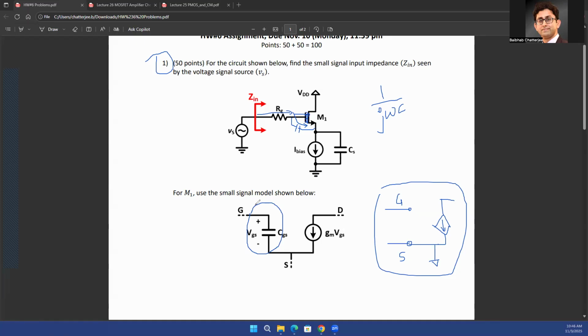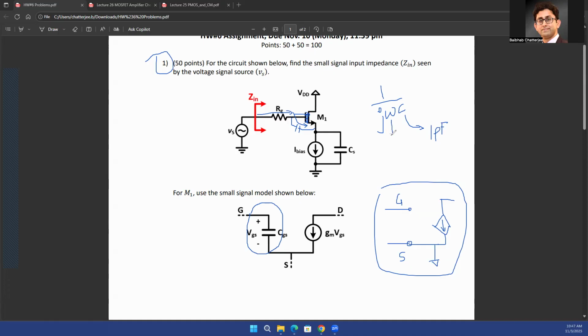If you're at kilohertz frequencies, maybe even at lower megahertz frequencies, it doesn't matter, right? The impedance of the capacitor is very small. Let's just take an example: let's say my capacitance is 1 picofarad, which is pretty large. You need to consider that if you are implementing this MOSFET as part of a silicon ASIC, an application-specific IC, then the capacitance looking at the gate is generally in the range of tens of femtofarads, or even lower in certain technology. So 1 picofarad is pretty high.